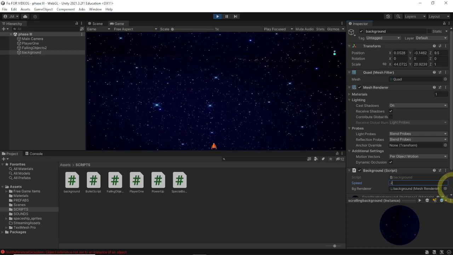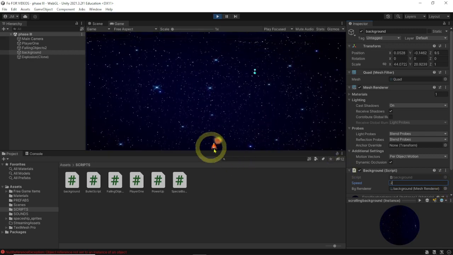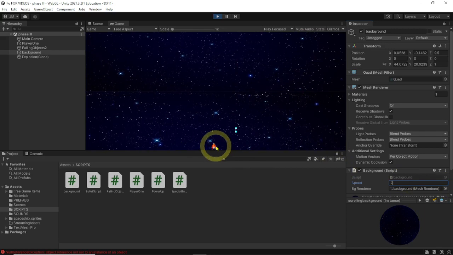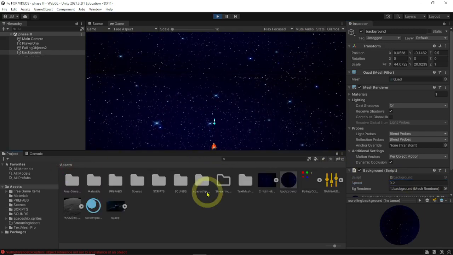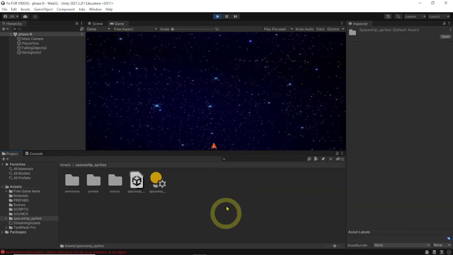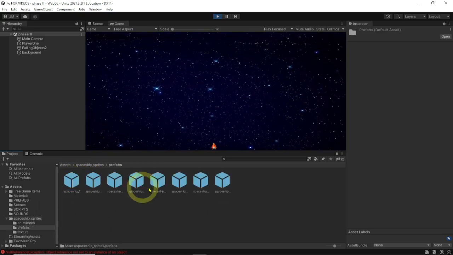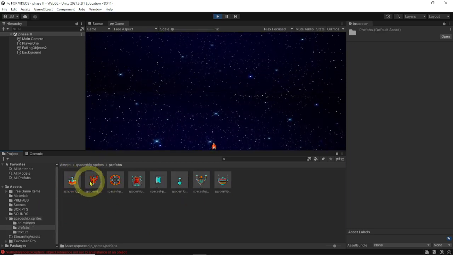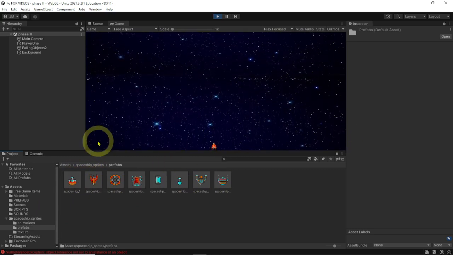All right. If you don't have any questions, this is it. This is where we're done. You're going to have the ability to change your sprites. I found some animated sprites also. Those animated sprites, you're going to find them under spaceships. When I did spaceship sprites, they have some animations, and these are the prefabs for those ships. I went ahead and picked this ship right here. So there it is. So that'll be your phase 2.